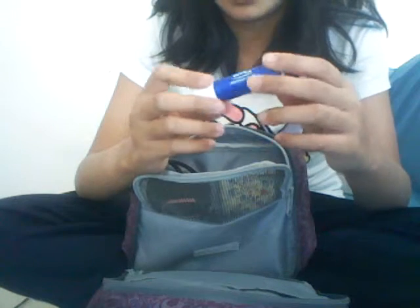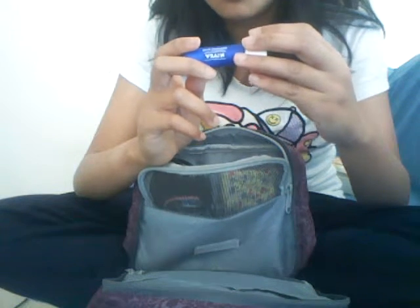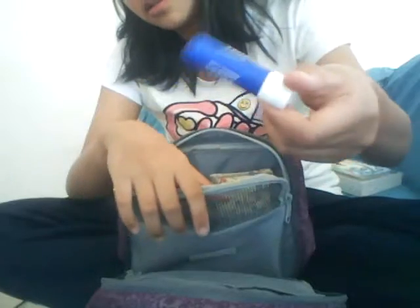It really smells good. Next I carry around my Nivea lip balm — I carry this because when it's really hot and your lips are really dry, it really works well for people who go to school and it has lots of SPF so it can protect your lips. I got this like last week so there's still a lot left. It actually smells good. Next there are two pockets — first is my card holder with lots of things and some emergency stuff.